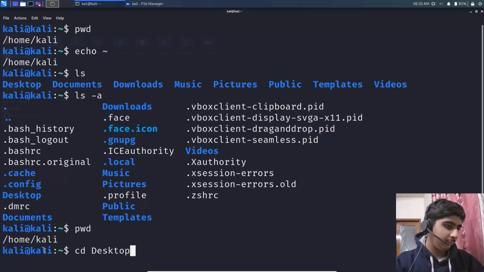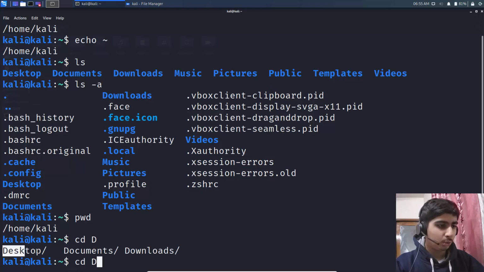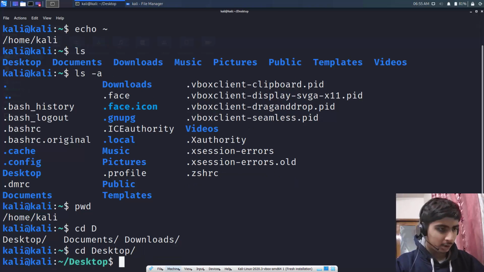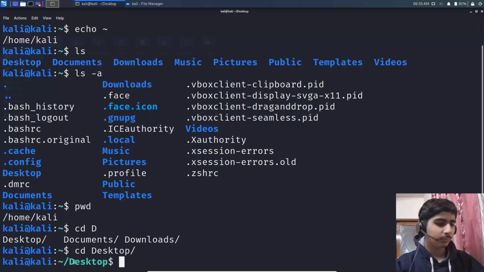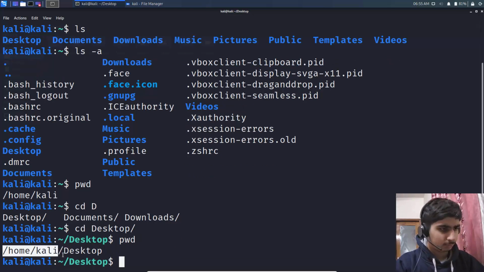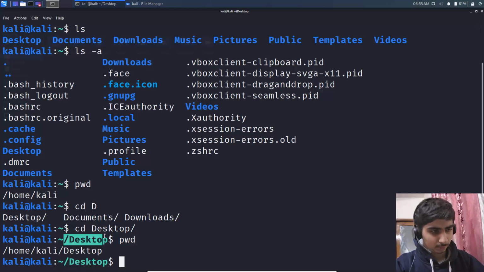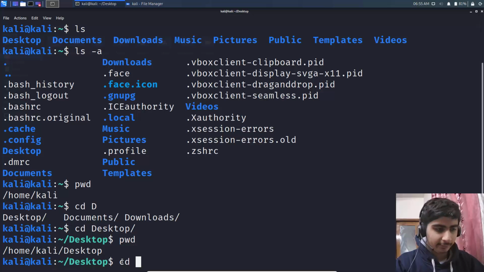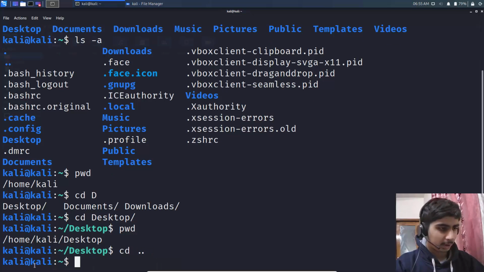And now a very important feature of these terminals is that they support auto completion. For example, if I have to go to desktop, I can type D and press tab twice. So this will show all possible options I have for D, and then I can press E and tab. So it will change the current working directory to desktop. So we can print working directory. We are in slash home slash kali slash desktop. This is the same. The tilde sign refers to the home directory, that is slash home slash kali, and then we are in desktop. To go to the parent directory, we have the double dot, and we are back in the parent directory.